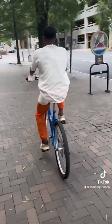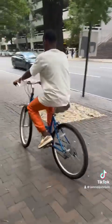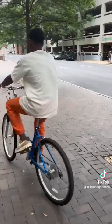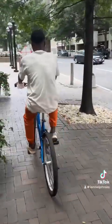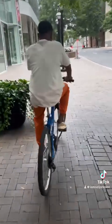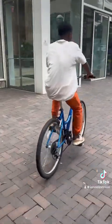I'm so happy we got the bike fixed, y'all. I was having withdrawals. My son didn't want to ride it, but now look at him. That new seat, it does hurt a little, but once we get used to it, I think it'll be fine. Not seat, saddle. That's the correct term for those that ride bikes. Saddle.